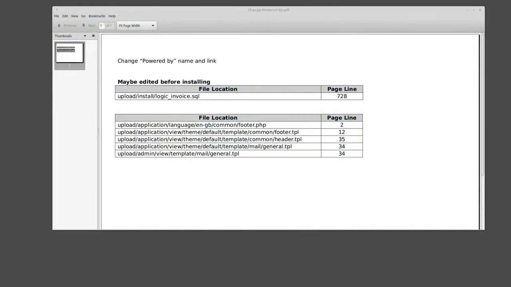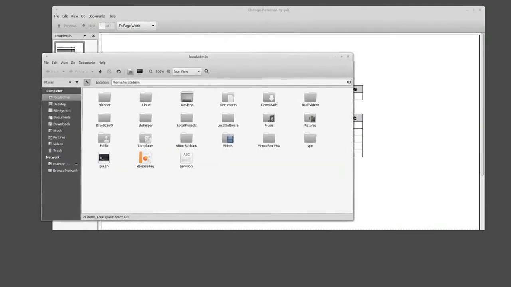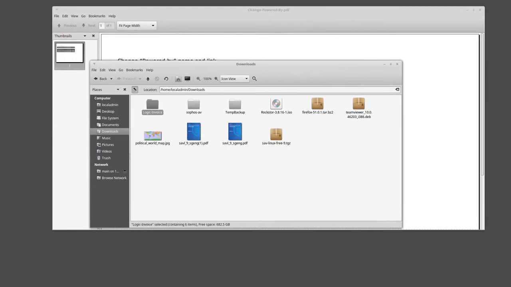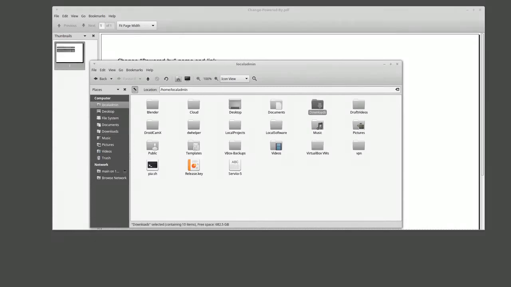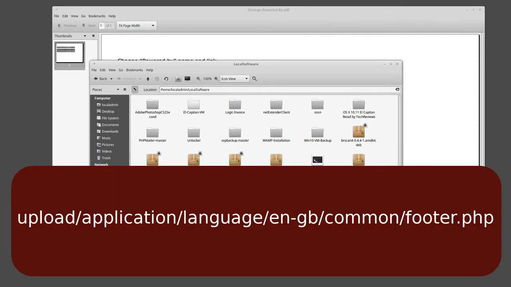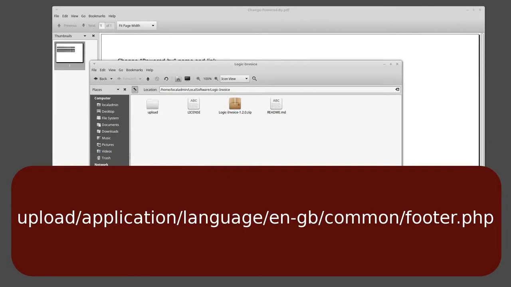So let me bring over my file explorer. Remember, I have mine under downloads. No, it's actually under local software here, Logic Invoice, uploader.